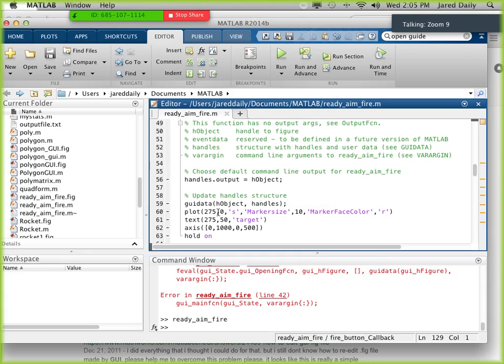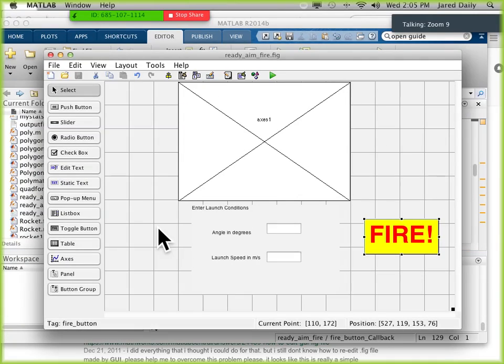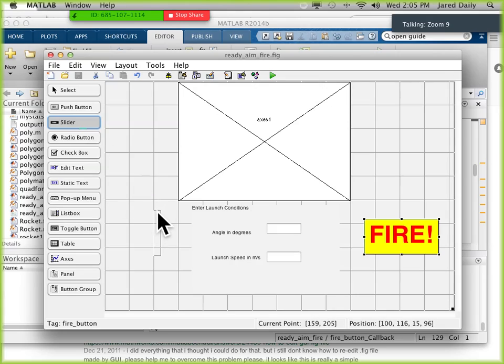You could put it up in the middle of the air somewhere, way at the end of the firing range or at the beginning of the firing range. Or you could use a slider to move it, which is what they actually do. So they use a slider to slide it back and forth on the y-axis. So let's go ahead and try to use a slider. That'll be kind of fun. So we're going to go over to our editor window here and use a slider button.